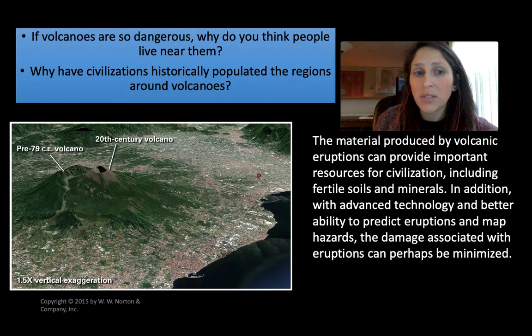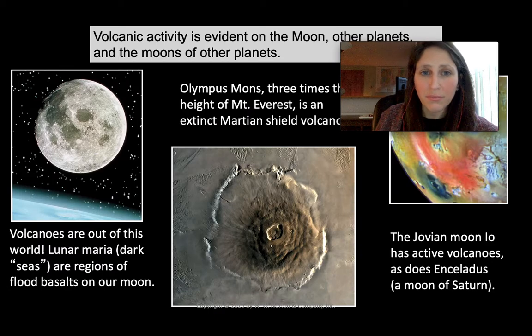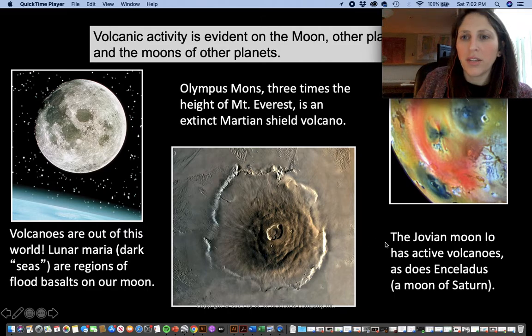So many times these civilizations will build right at the base of a volcano because the soil is so fertile and it's easy to grow crops on. So if you're wondering why people keep doing this over and over again, there's a reason, and it's because of the resources available due to this volcanic activity. So great damage can happen, but you can also grow a lot of very healthy, nutrient-rich crops based on this type of volcanic activity.